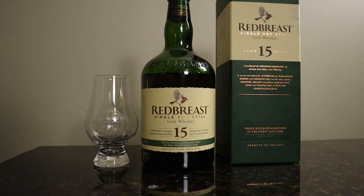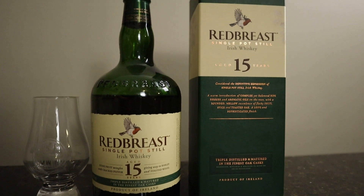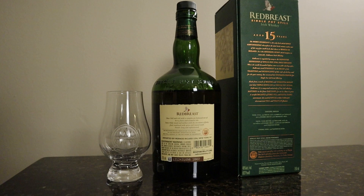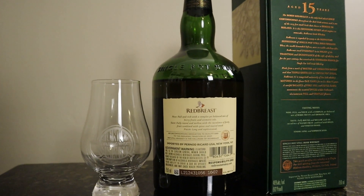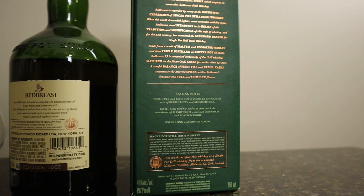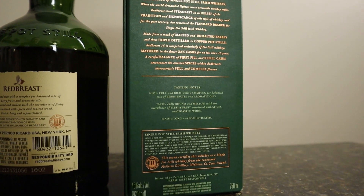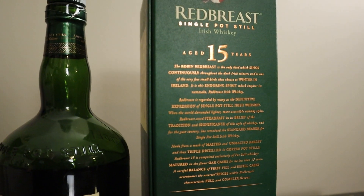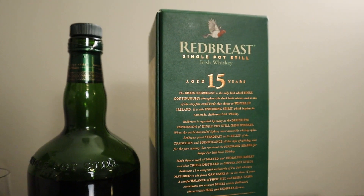I've already cracked this one open and we've sampled. It's very good, and almost everything we've had from the Red Breast series is delicious. This is slightly different than the 12-year — ex-bourbon, ex-sherry cask — but no color, no filter. There are no chill filters, so there's a little more oil to this one. It's at 92 proof. The reason people do chill filtering is if your proof is less than 86, sometimes the whiskey can get cloudy.